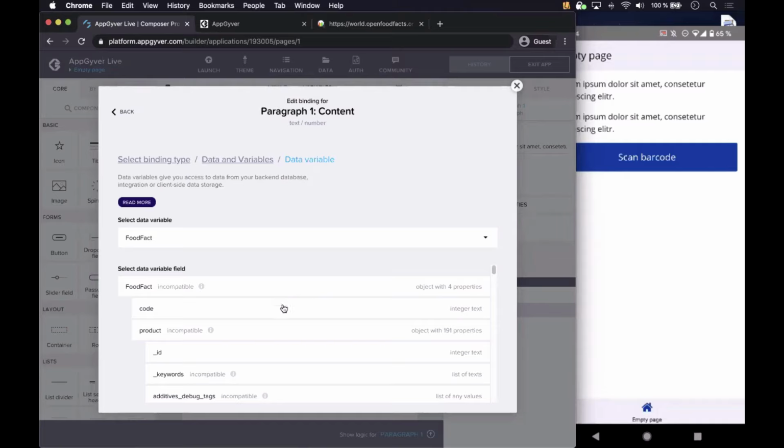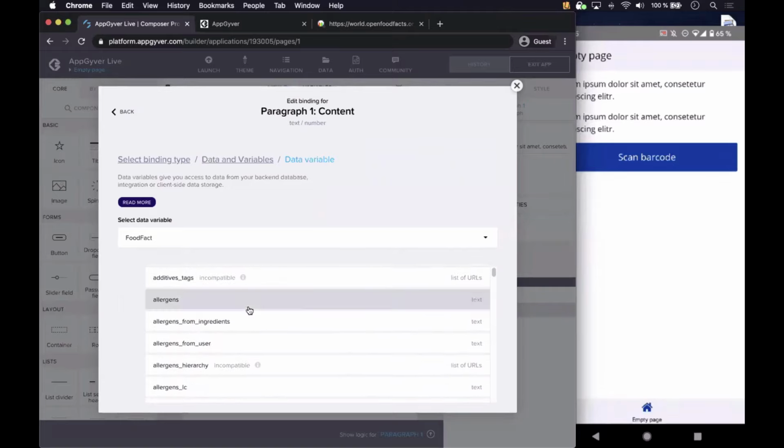So that's when we fetched all these fields, and this is one of the really nice features in Composer Pro, where it's able to save you these things, and then you don't have to go and read through the API docs or anything to figure out which field was it called, especially since this is not a very complicated API, but it has quite a few fields. So now we are already able to do kind of cool things with this. So we wanted the product name.